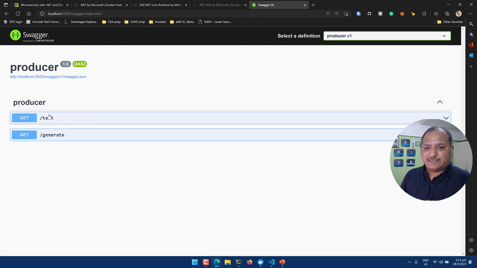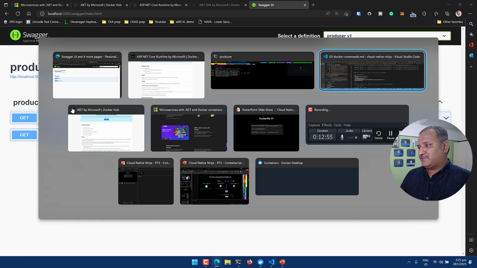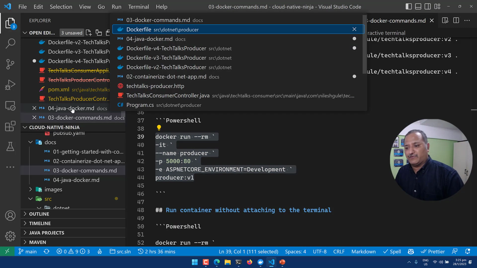We can see that there are generate and test methods on the producer API. That shows us that the image is now converted into a container, and we have a running container, and our application is running inside the container now, unlike last time when we were running it locally on our machine. There are some things which we would like to improve or change.